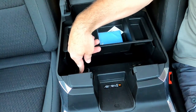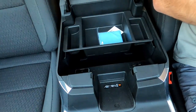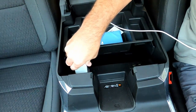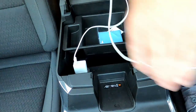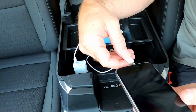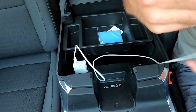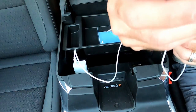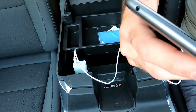The manual says that these outlets are always on, so you don't want to leave things plugged in. And the truck's off right now, so I'm going to actually test it and see if it actually is on. We tried to use this for using a vacuum, a small hand vac, and it didn't work unless I actually turned the vehicle on. So it's still not charging. Let me turn the truck all the way on. So I can see it's charging now.